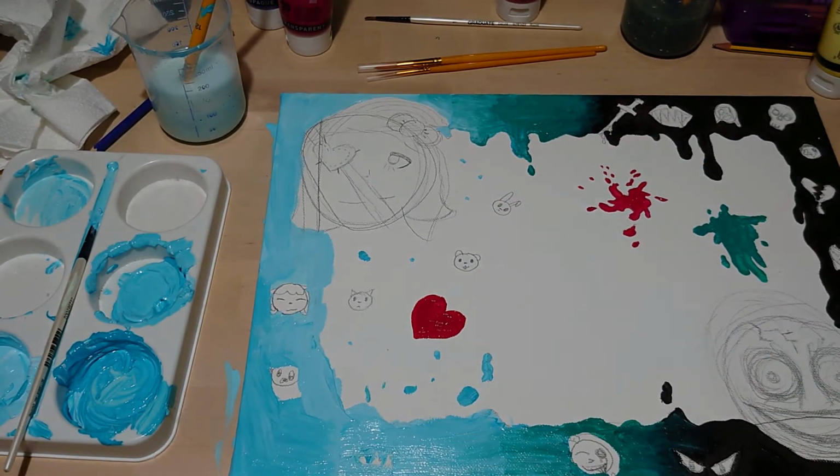How long have we been doing this for? Quite a long time. So we can leave this to dry and we'll have a nice flat, smooth surface to do some Poscas on and to do some finishing off on. I don't think we're going to need a second layer of this base coat, so I think we're going to be okay with that one. We've just got to do the rest of it.